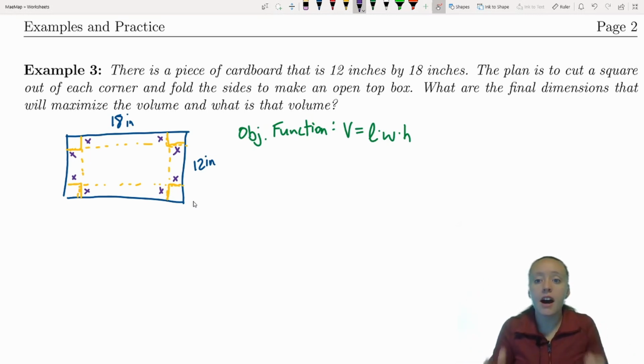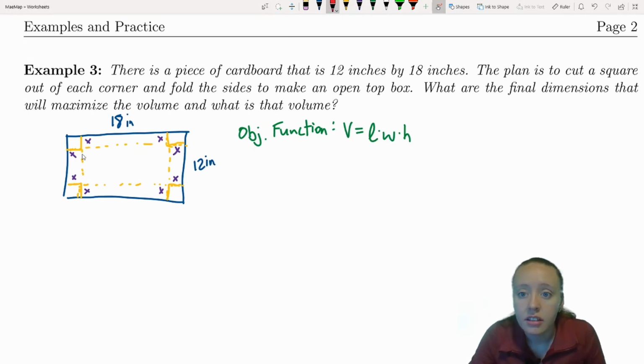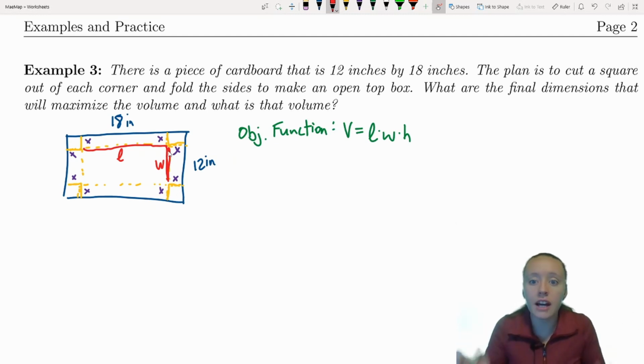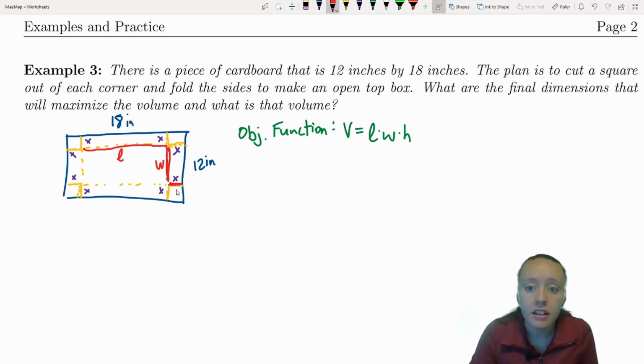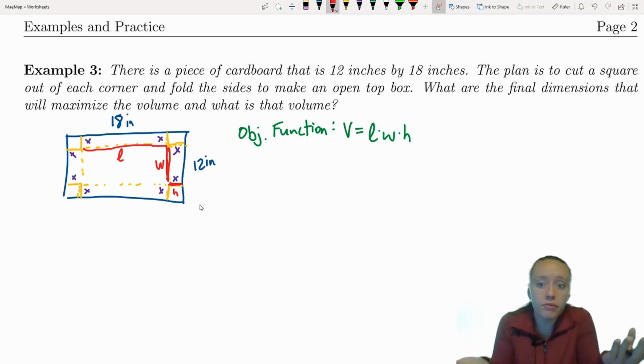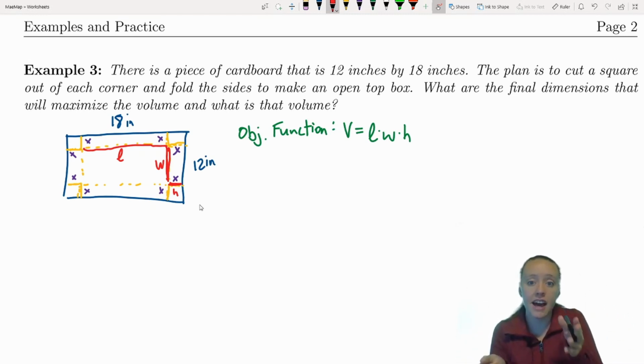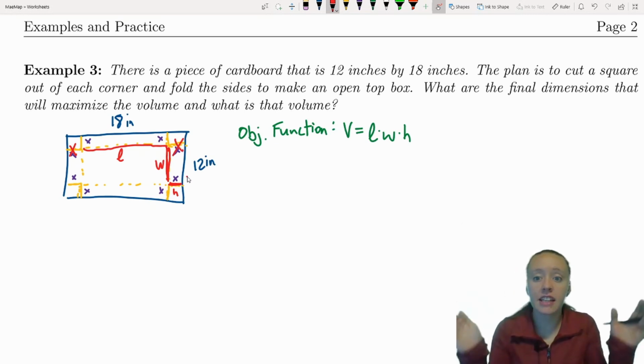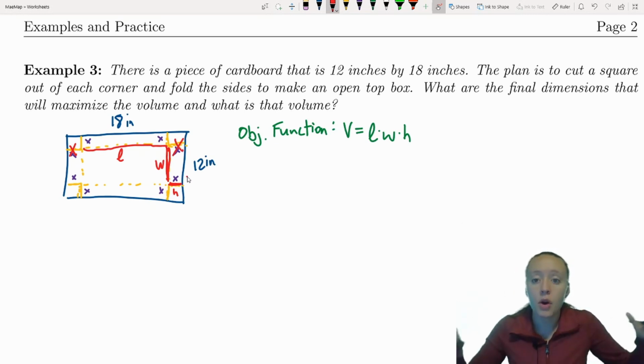And when we fold that up, we're really looking at a box that has a length to here, a width to here, and then the height, when we fold that up, is going to be x. That is our height. When we fold up that cut out side, that height is x. So we know that our height is x, but what exactly is our length? Well, look, we took that 18 and we took out 2x. We removed this x, and that x there to get our total length, because when we cut that out, we shorten the length of our box.